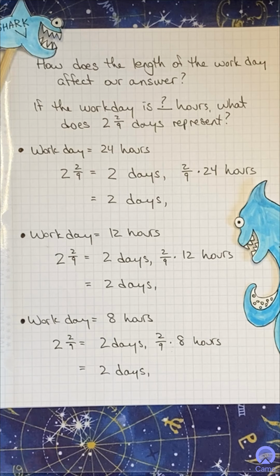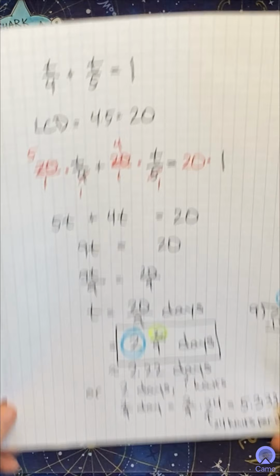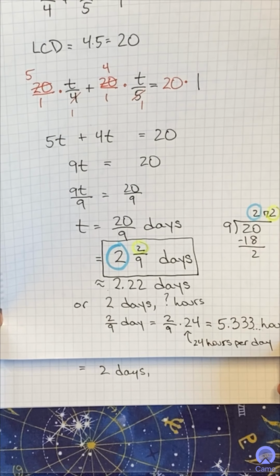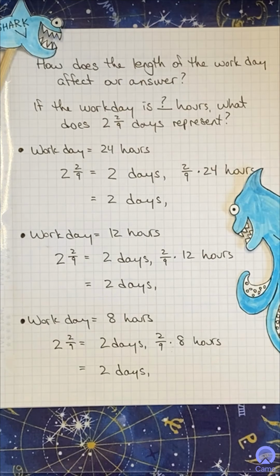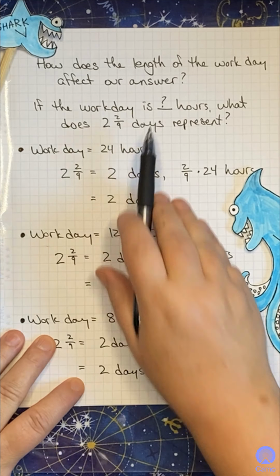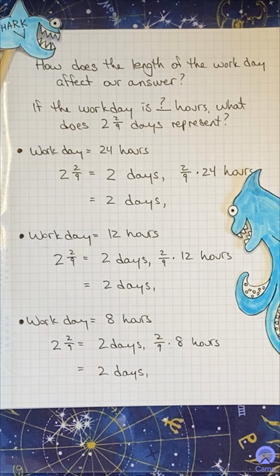And we're coming back, and I realized I wanted to say a little bit more about 6.8, the problem we were just doing. So, to review, we were looking at this problem where we had two crews working to drywall a house. And at the end, we had gotten the answer 2 and 2/9 days. And I talked us through some things, and I realized I really would like to write them down.